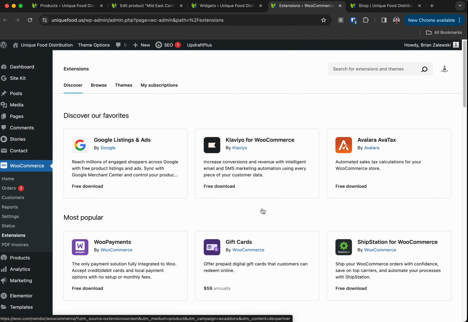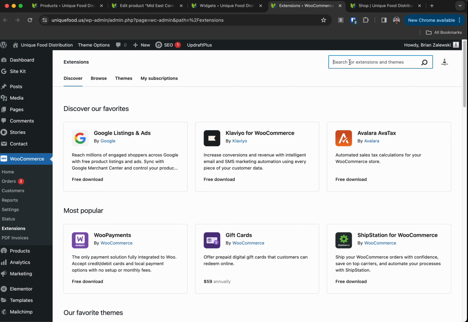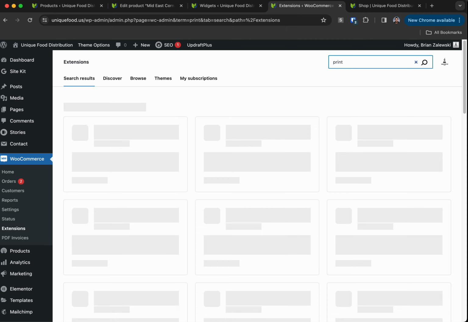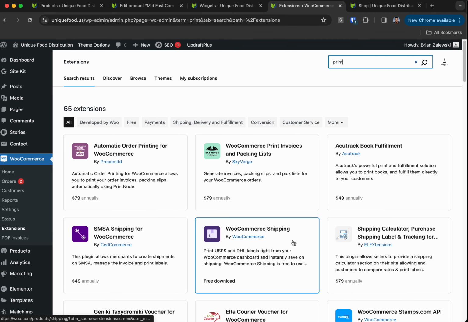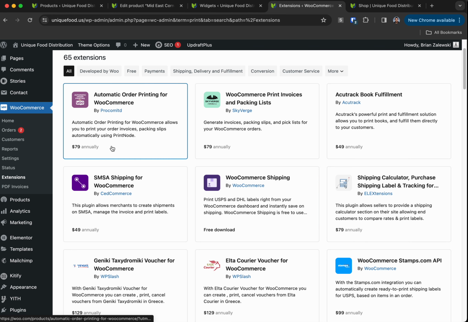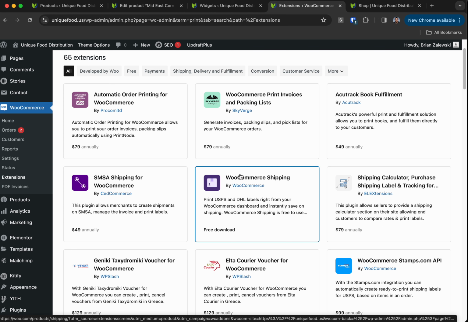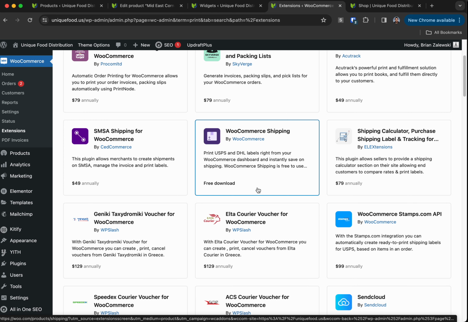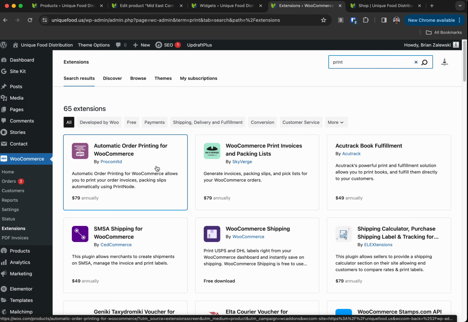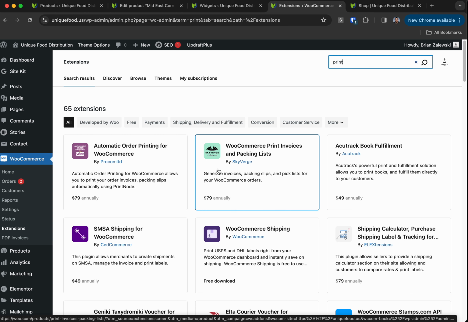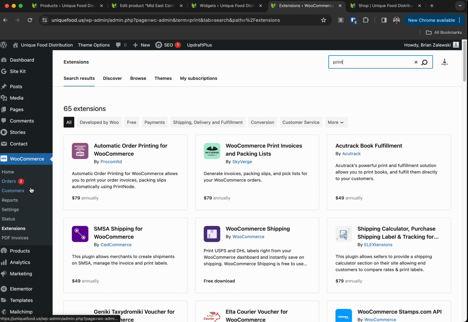If you were looking for a plugin that prints labels automatically, you could look up print, and you could see all these different plugins. Some of them you have to pay for, other ones you don't. But usually the ones that you pay for are a lot less work to set up, and the ones that you don't pay for have advertisements in them and whatnot.